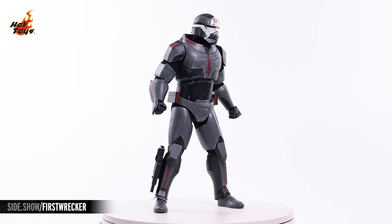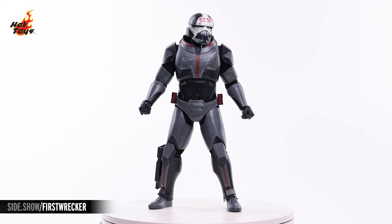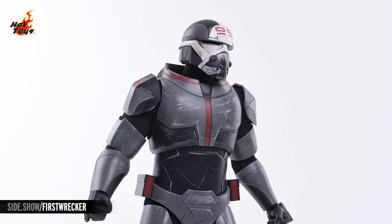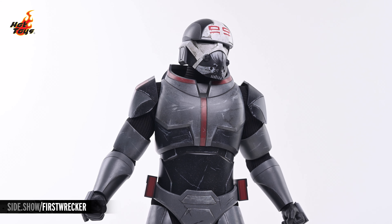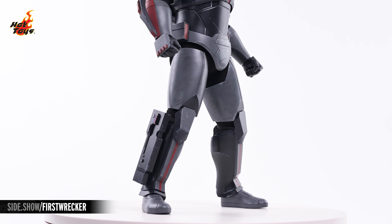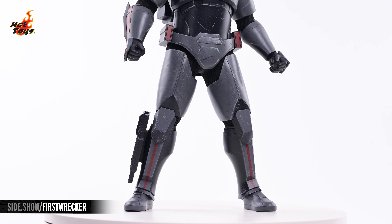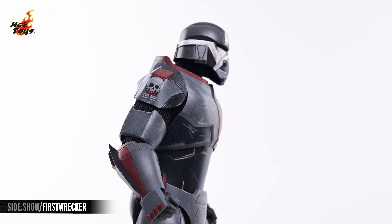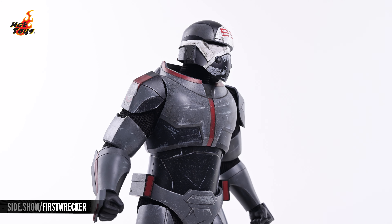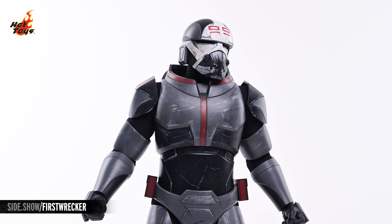The Wrecker figure stands a full 13 inches in overall height, and is clad from head to toe in a custom set of clone trooper armor designed to fit his uniquely massive frame. That armor is decorated in original Bad Batch livery, with heavily weathered elements of gunmetal gray and black dotted with highlights of blood red. A ribbed fabric undersuit peeks out from within the gaps in that armor, and a massive sheath is permanently affixed to the left greave. The Bad Batch skull graces both the left and right pauldron, and the helmet is decorated with the menacing skull of a mandible predator with a crimson 99 sigil above the brow.